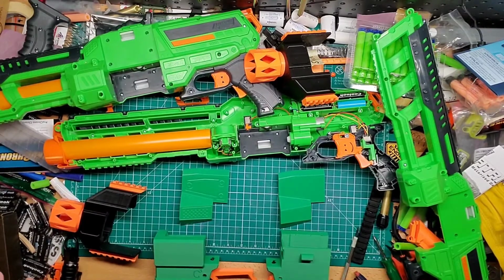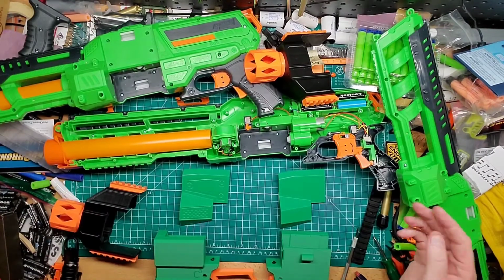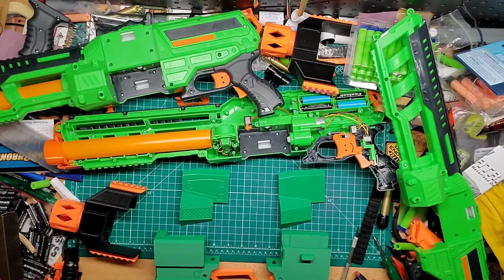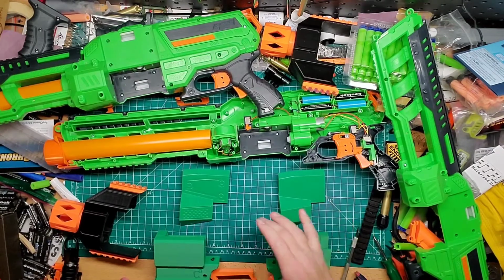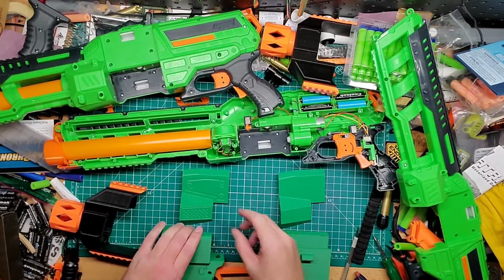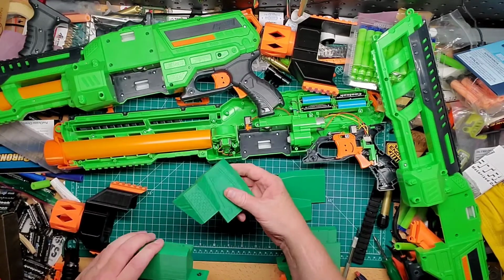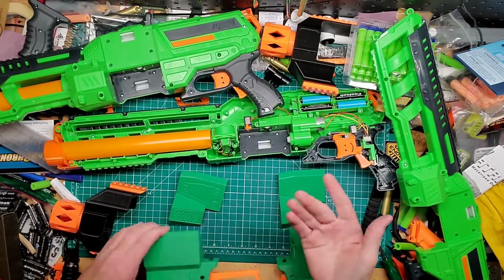Okay, this is going to be part two of the, I don't know what I would call this, the short delete muzzle thing that I got from Custom Cake Designs. I talked to him and I asked him why this one was different than this one. He said this was like the version 1.0. This is a version 2.0 of the mag adapter with the extended switch and a little bit more detail on the plating here. So I asked him, do you want me to send you this back and then you can just send me this instead? And he goes, no, just keep this. You bought enough for me. So he's just going to send me a new one of these, which is awesome.